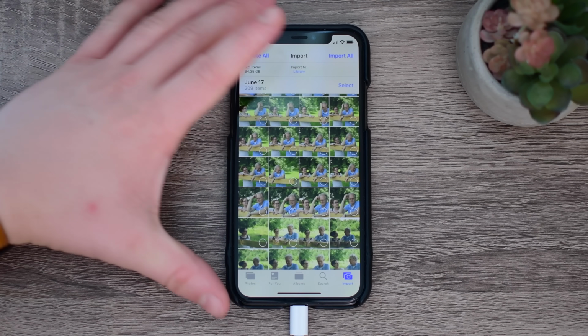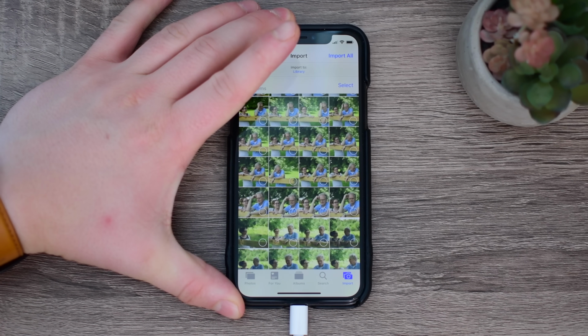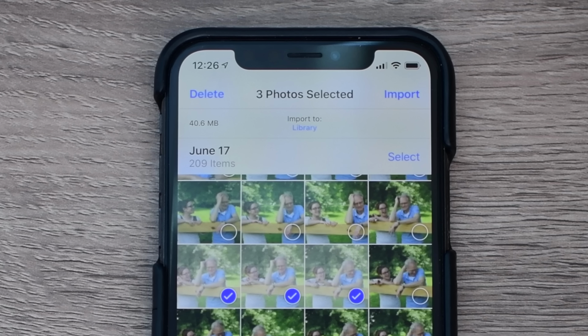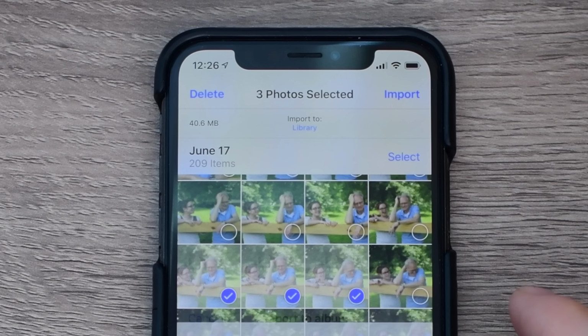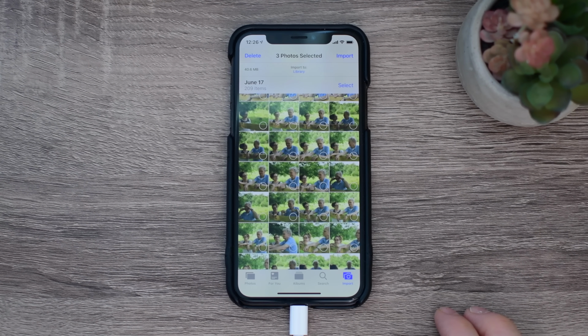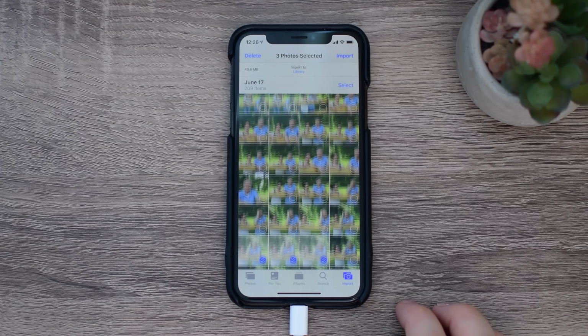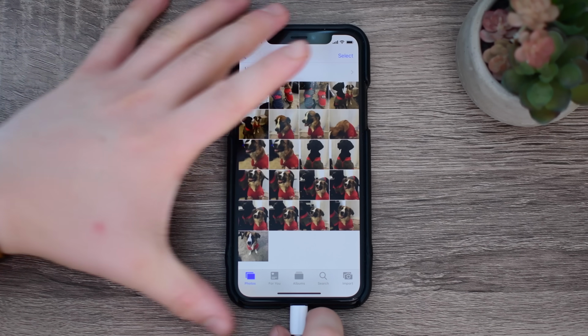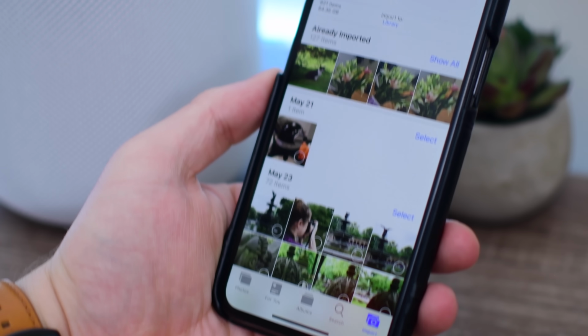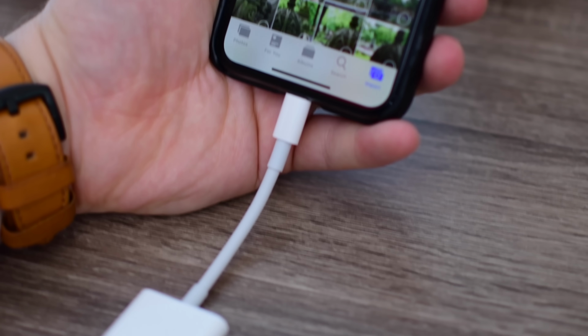Pro photogs out there that like to import some of their photos into their iPhone or their iPad are really going to love a lot of the new import features. As you bring them in, it'll give you that running tally. You can import them directly into an album or create a new album instead of dropping them directly into your camera roll. On devices that support USB 3 input, it's a whole lot faster, and it's even faster on devices that don't support it. And there are a few other tweaks that are really specific to the iPad.